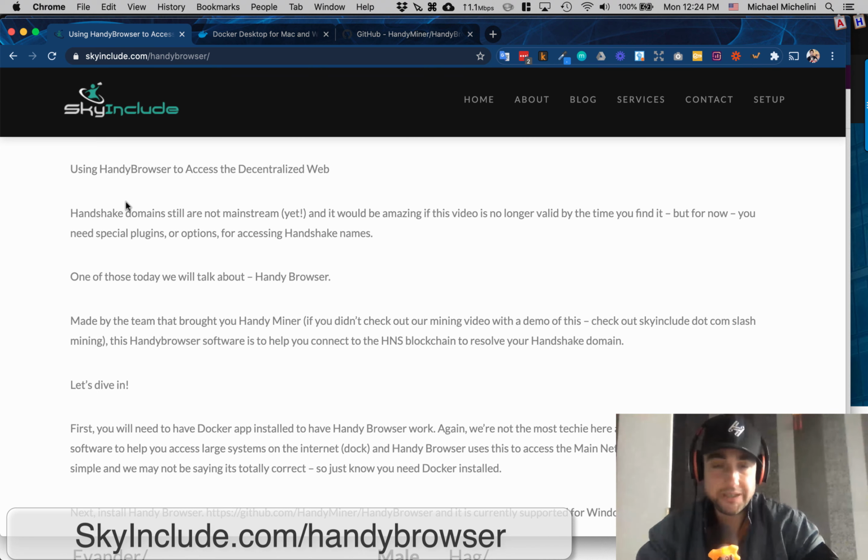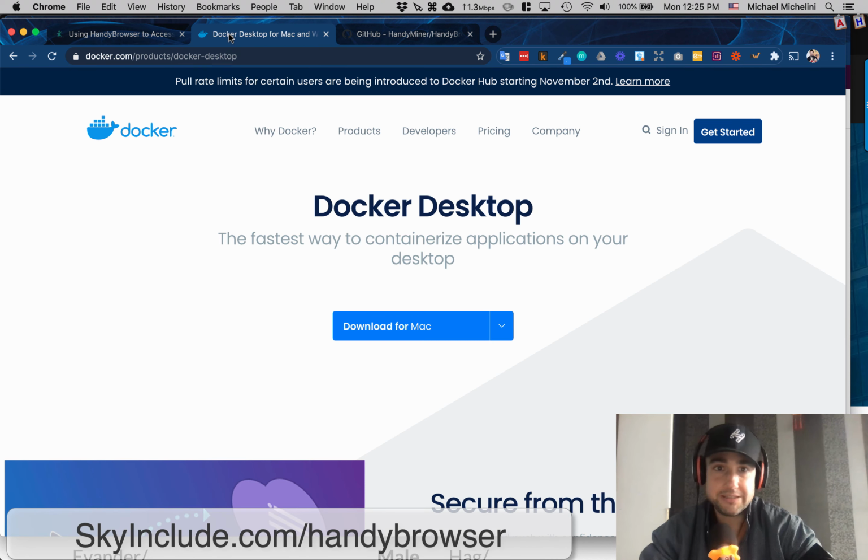This might be a better way than just setting a Chrome extension or a browser setting. This is actually like connecting to the node. Or, I'll be honest, I'm not totally clear, and they'll probably correct me a lot with this video. But the first step is you'll need to download Docker. If you're not a tech dev person, you probably have never used this.